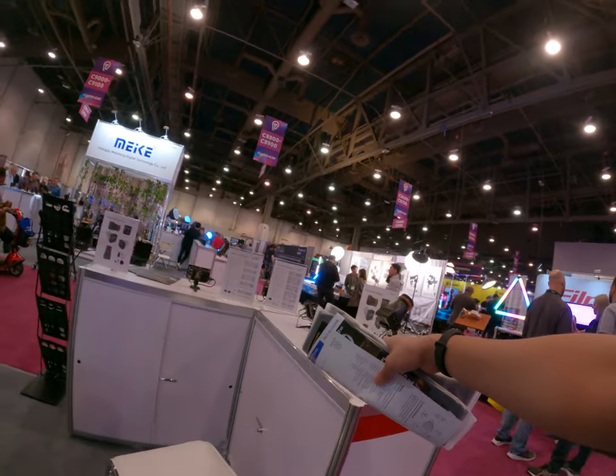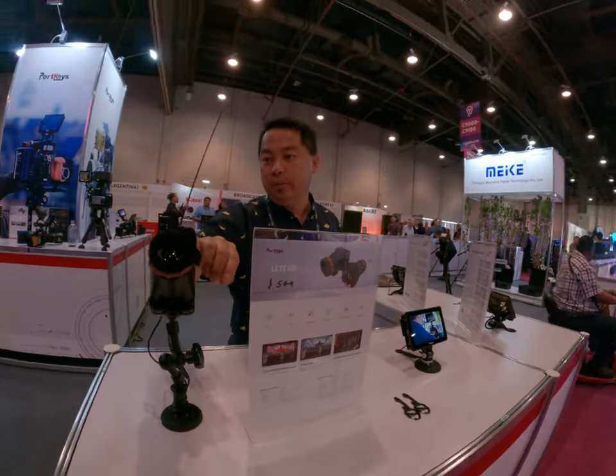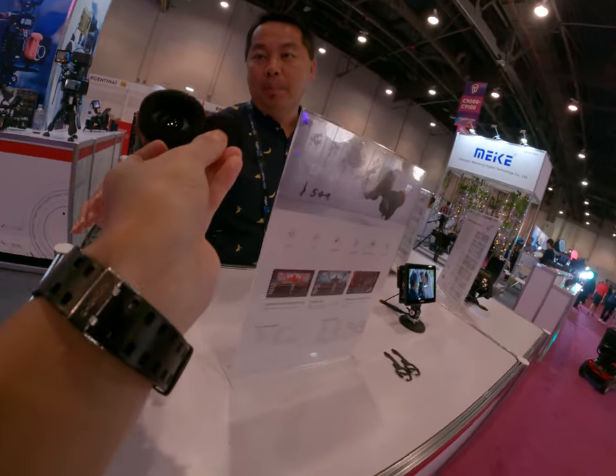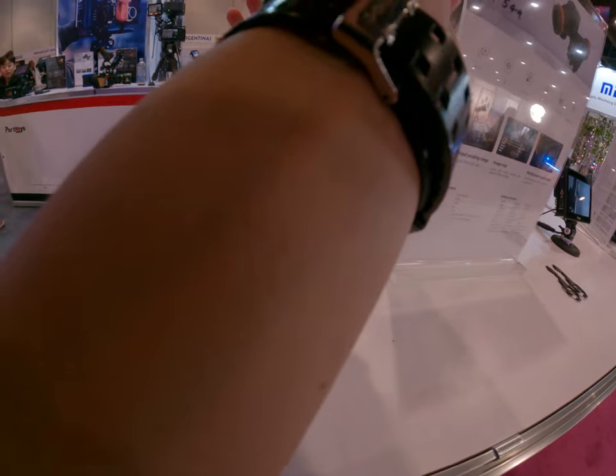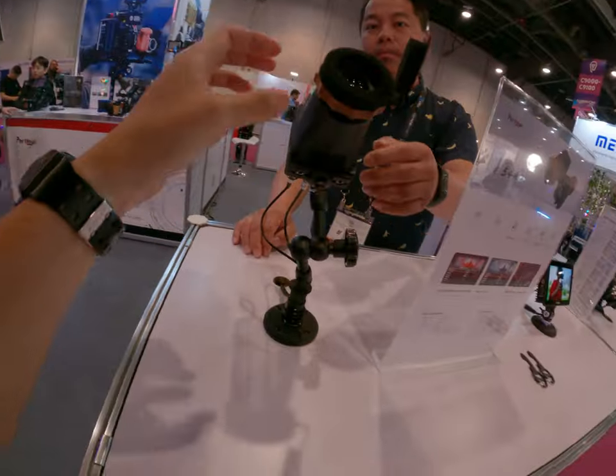Also, want to check out these little ones. So this one is a viewfinder. The viewfinder doesn't do any camera controls. Okay. But you can still set your false color and stuff like that in here. Then you can adjust the focus here too. Okay. Yeah.